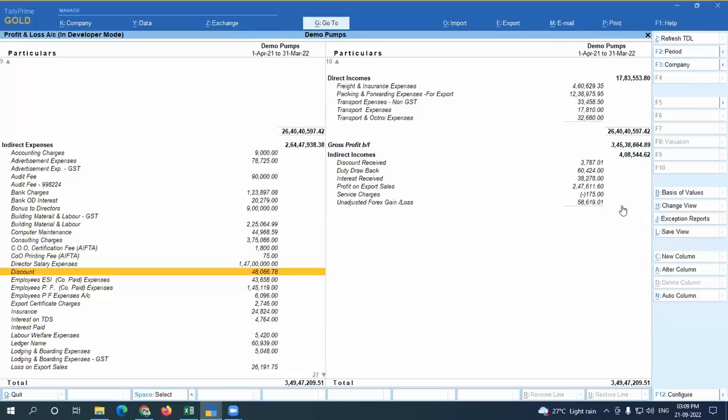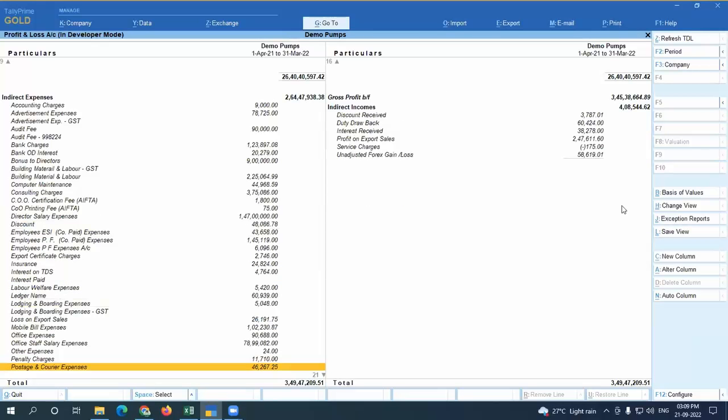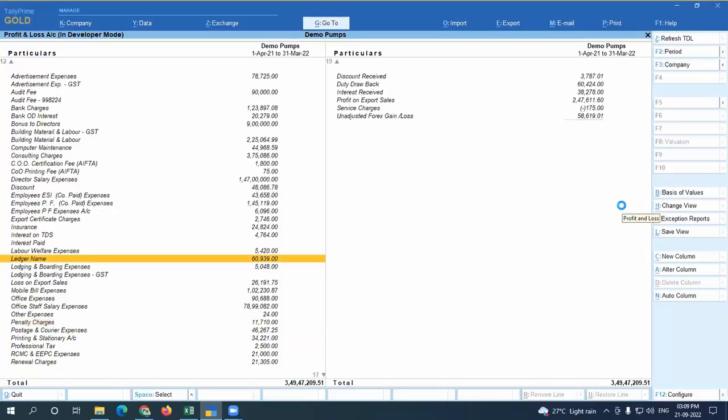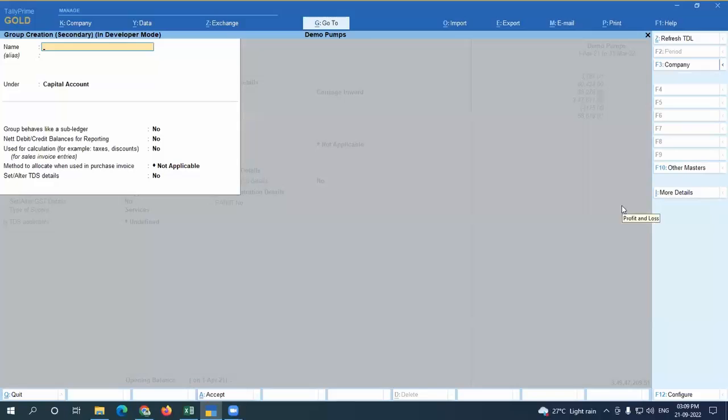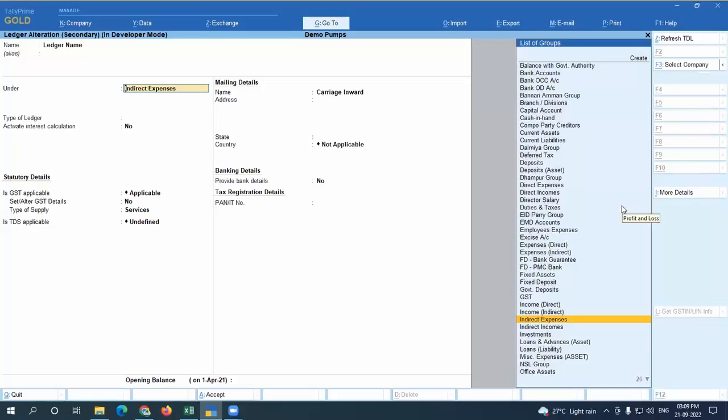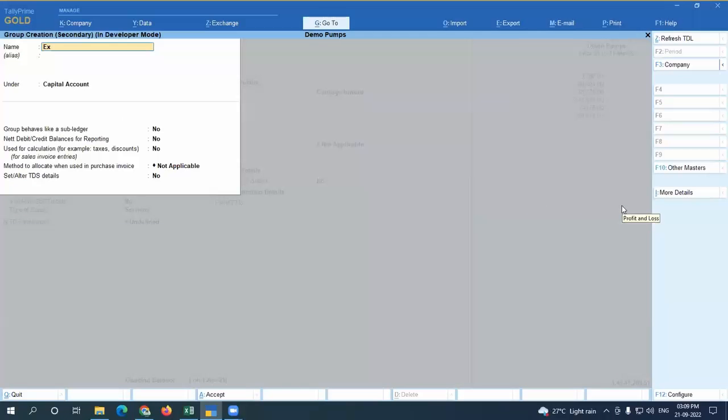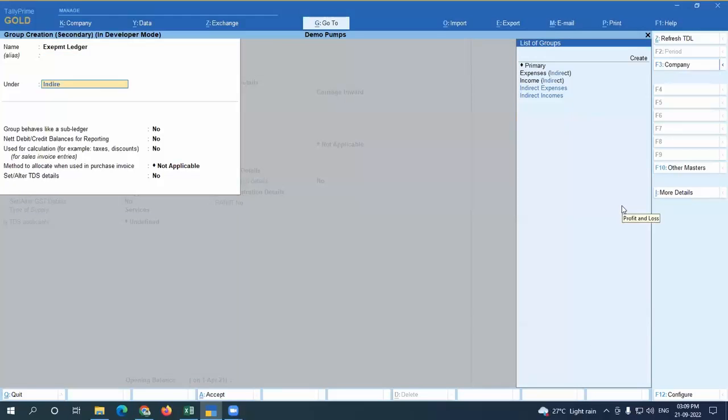So let's take, see, this is the dummy ledger. Okay. So you can directly make a group. You can see here, I am putting a new group, and here I can say exempt ledger. Keep it under your main group, that is indirect expenditure.